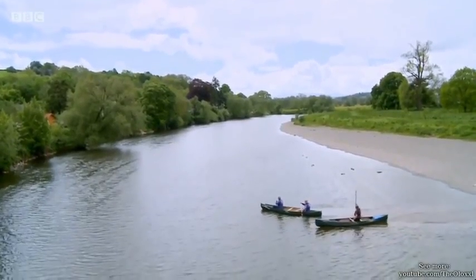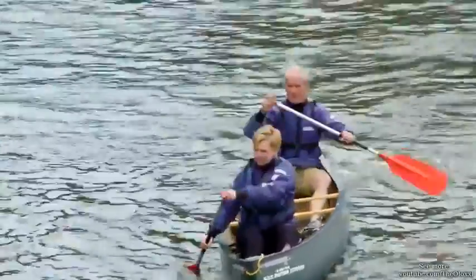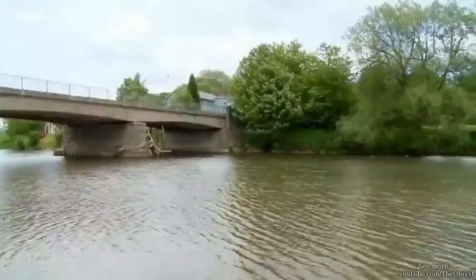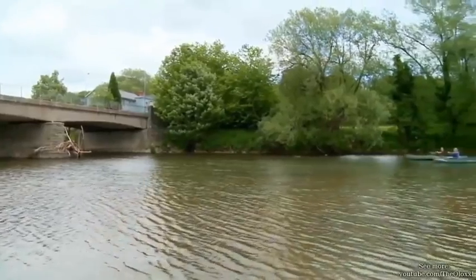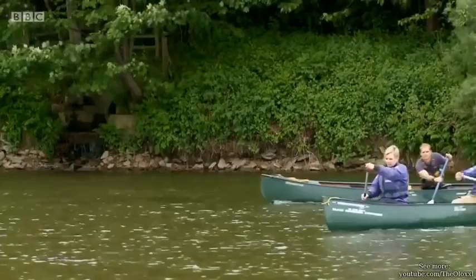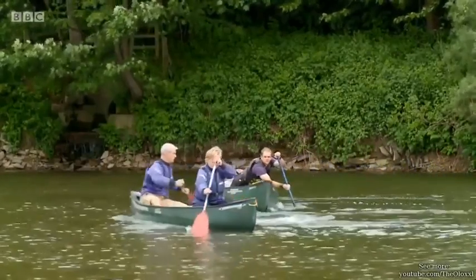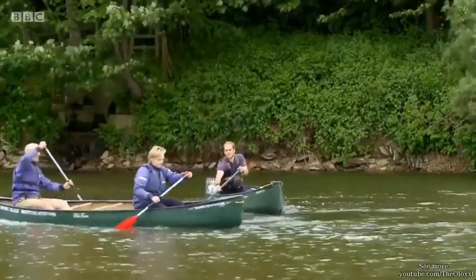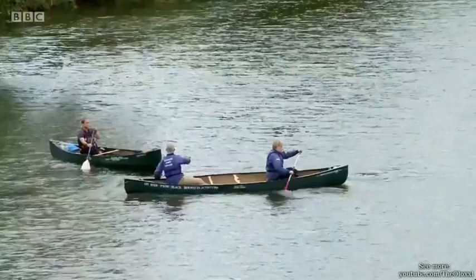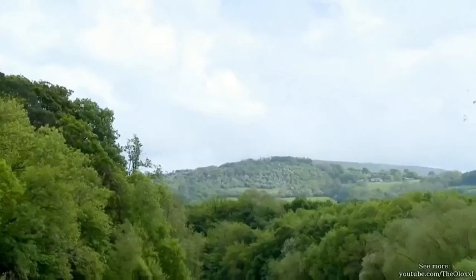The River Wye is one of the least spoilt rivers in the United Kingdom. In the 17th century, an Act of Parliament confirmed it as a free and open navigation up to Hay, and it became an important waterway in the early industrial era. However, with the development of canals and railways, the commercial traffic disappeared. Over the last century, fishermen became its main users, along, of course, with canoeists.